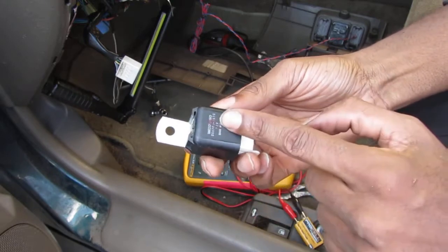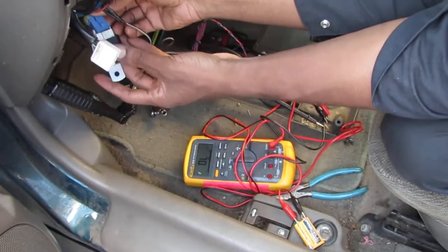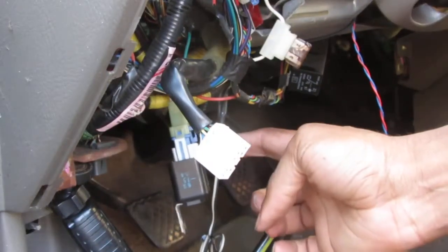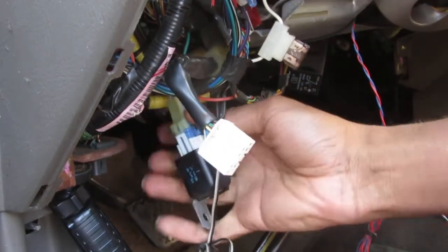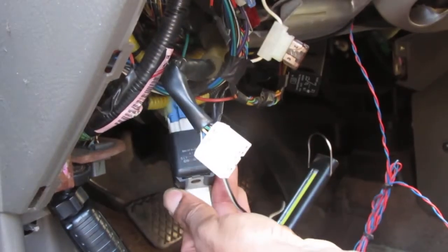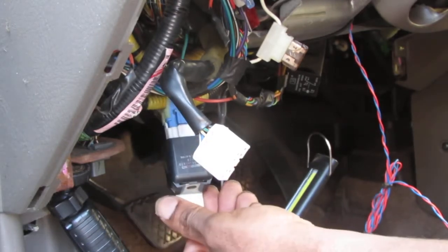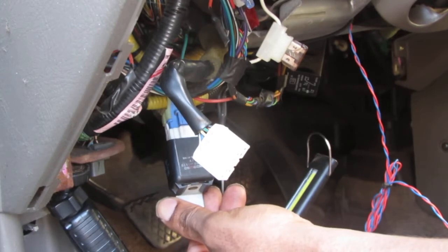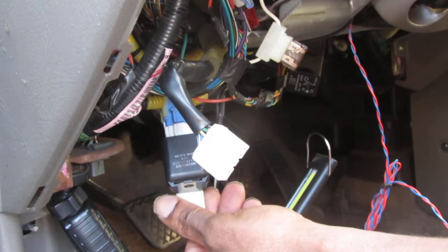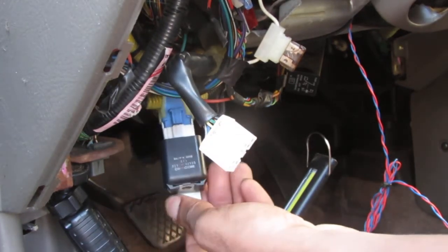I'm going to just plug it back in and see if I can hear a clicking sound when I turn the key. So we've got this plug back in, let's see if we can hear anything. I don't hear anything. Nothing. I don't hear it clicking at all. I'm not really sure why.